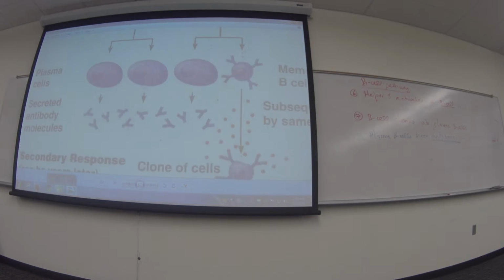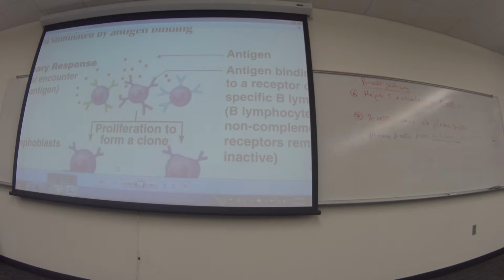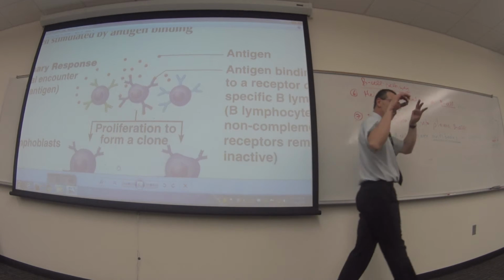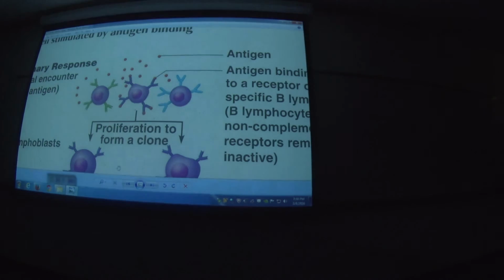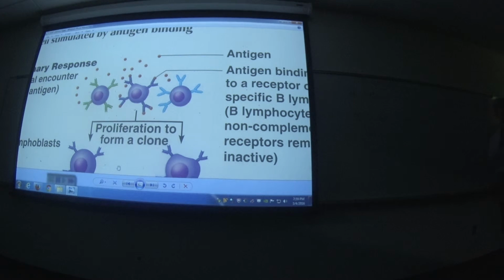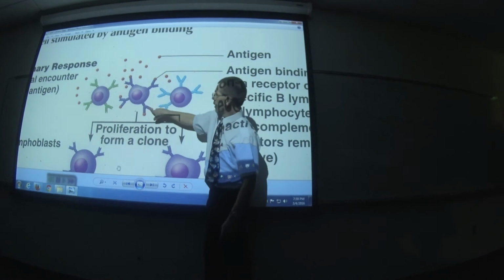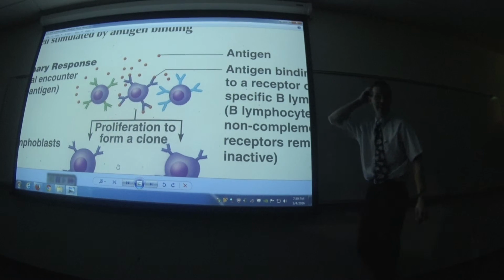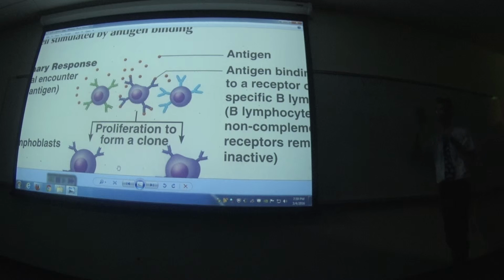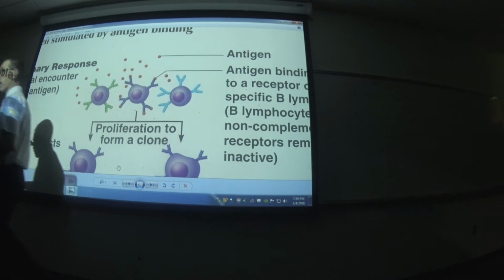All right, so here in the middle, those 3 little cells with the spikes, these are B cells. The orangey dot things, those are the antigens. Which of those B cells matches the antigen? Look at the center one. This one can match or bind to the original antigen, the non-self antigen. Does that make sense? So once that happens, I'm going to proliferate to form a clone.